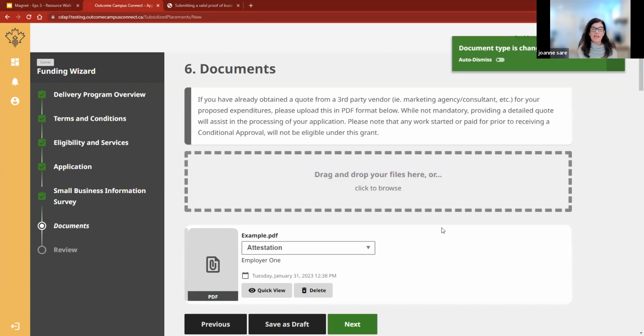You'll see that the Dropbox for documentation will show up for your emails, so you can add any documentation you need to add. And then at the point where you have received your conditional approval and you have been authorized to go ahead with your expenses, the point that Nazreen asked about earlier, you will be able to submit your expenses, proof of payment, invoices, all of that information through the portal here. So yes, you will be able to do those when requested, when you've received that conditional approval and you've completed those expenses.